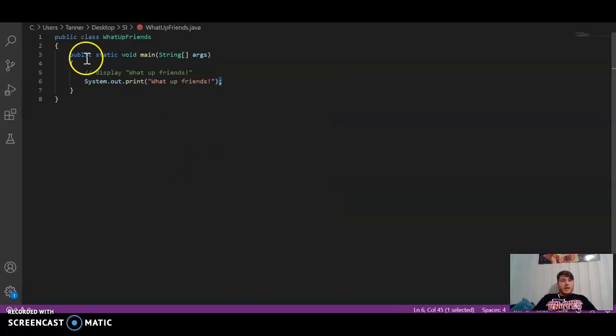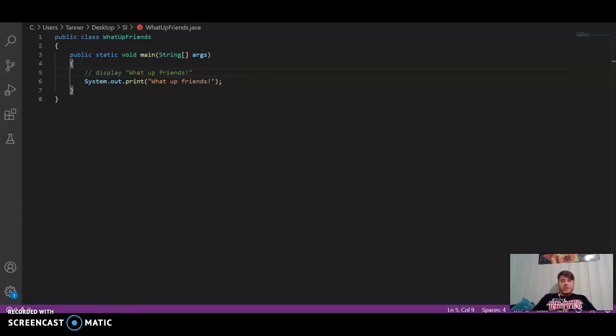Now you see that all the colors have changed. You have it saved. This is a good part about Visual Studio Code, is that it color coordinates for you, makes it look all good. Notice that this is green. This is my comment. This will not be run in our program. It's just something that sits here. You won't see this anywhere. So what I'm expecting is I'm going to compile it, and I'm going to see the computer say, whatupFriends.